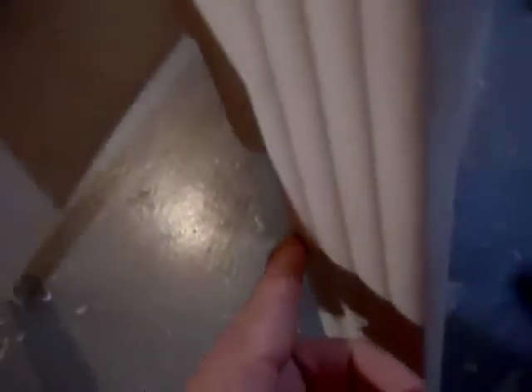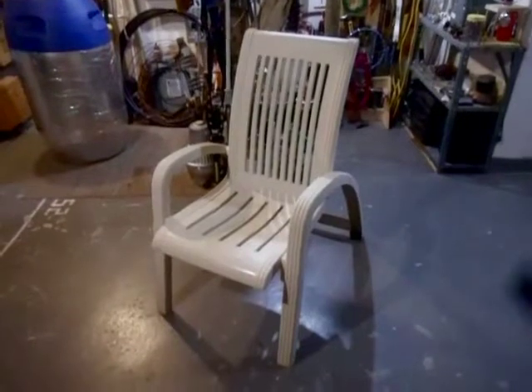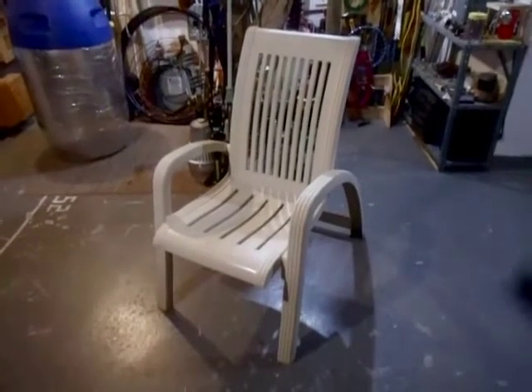It's got these lines on it to make it look like it's metal. The legs and these parts of the chair are all rough textured, but the seat has a glossy mat — so does the back. I'm not crazy about that number five recyclable tag right there. There you can see the Resinform logo, as well as how the slats on the back have ribs on them. Most of you have probably never seen a chair like this and probably never will.